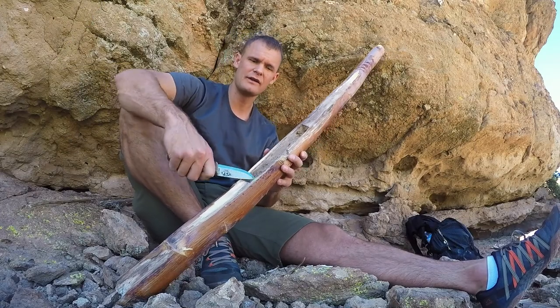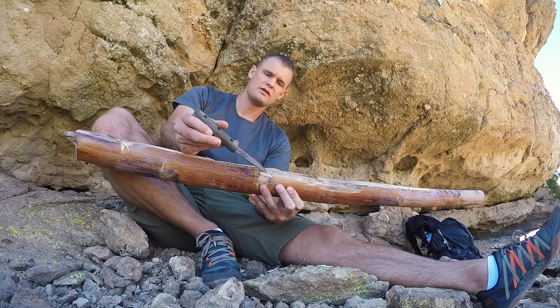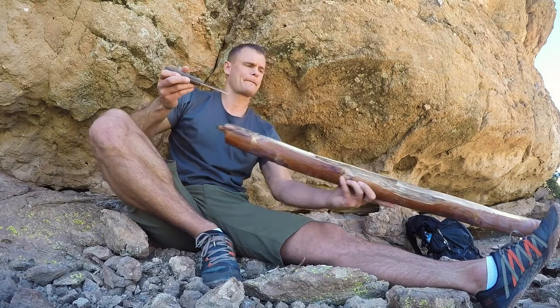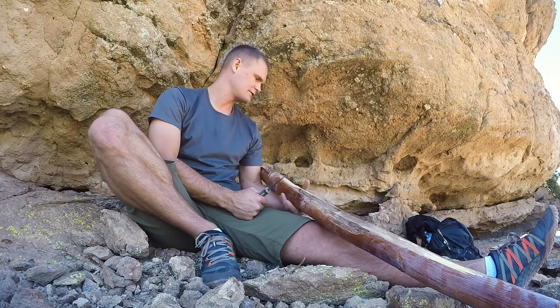All right, I got my little hollowed out section of this agave. I carved a little notch here, and hopefully that works to be able to drink out of. We will see, but now I'm going to work on my fire tongs.